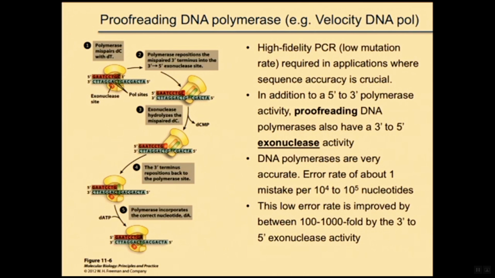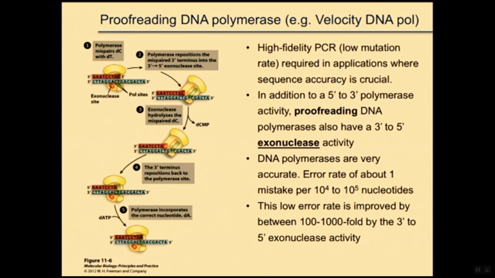But if it does put the wrong base in, it checks. So each DNA base that it incorporates on the growing DNA strand, it checks that it put the right one. If it hasn't put the right one, it chews away that DNA base. So it pretty much cuts the phosphodiester bond between that base that it just put in and the one before, and then puts the base on again. This is what's called a high fidelity polymerase that has this proofreading ability, and it means it has an exonuclease domain in the protein that has exonuclease activity, and it can chew 3' to 5'.